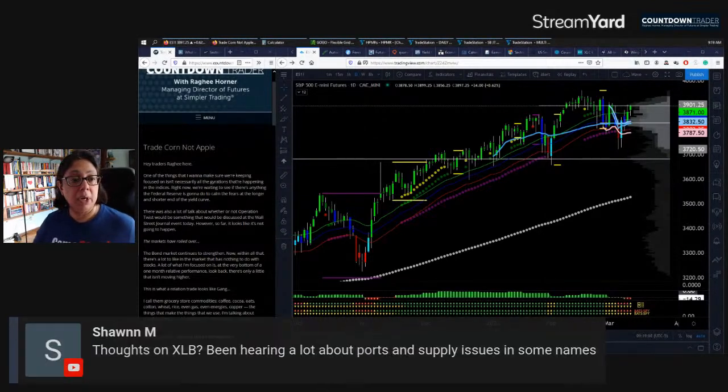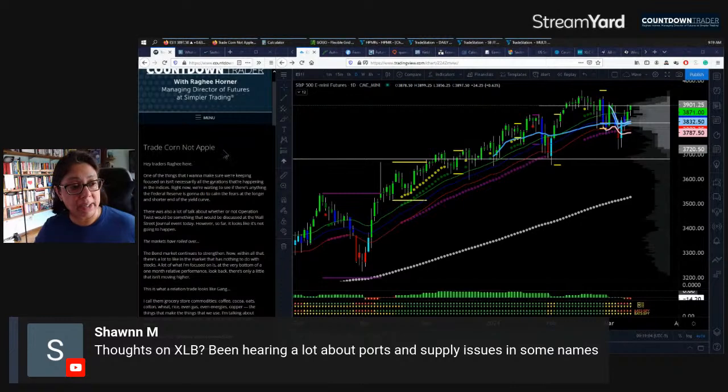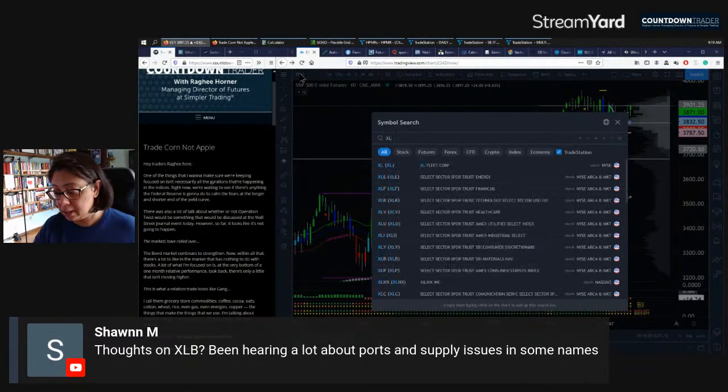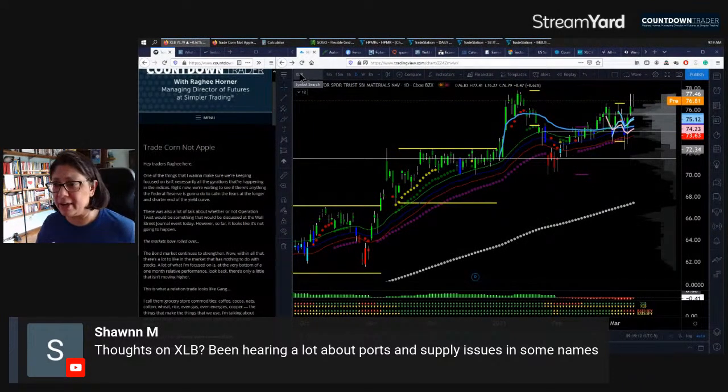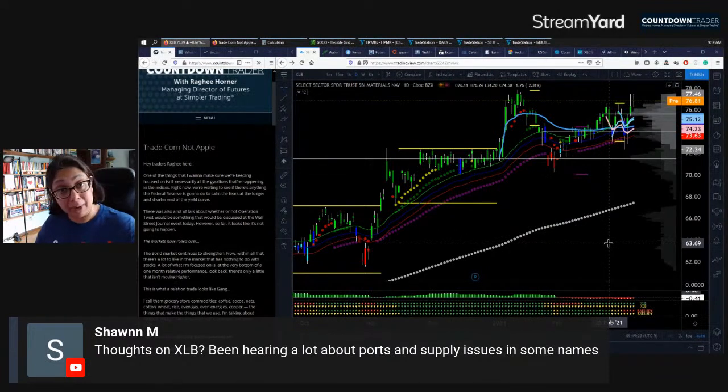Okay. Next up is thoughts on XLB. I like XLB, maybe not structurally yet, Sean. The trend quite isn't there yet. I don't want to short this, right? Look at the trend that was double green, double green, double green, went to yellow. I still want to keep that directional bias that's bullish. However, one thing I will say is that as much as I love this sector, generally speaking, in the current reflationary macro environment, it's not quite there. It's not giving me the structure that I want. It's not behaving in a way that I want yet.